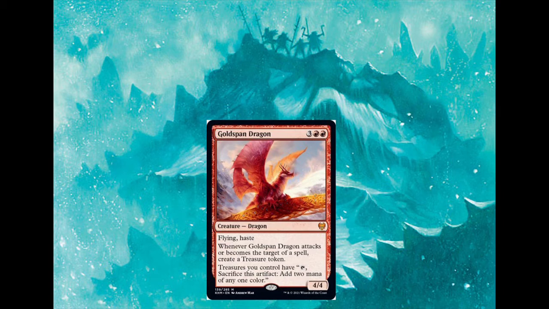5 mana for a 4/4 flyer wouldn't be bad, but wouldn't be great. But it does have haste, and its second ability will give us a token as soon as it hits the battlefield. Also keep in mind that it says whenever it becomes the target of a spell, which means if you have a pump spell, it will create a treasure token off of your spells as well. So I also like that it gives you that mana back as soon as it enters the battlefield.